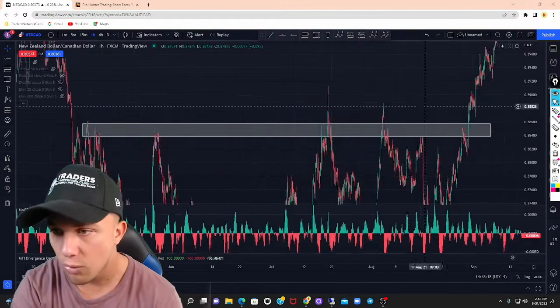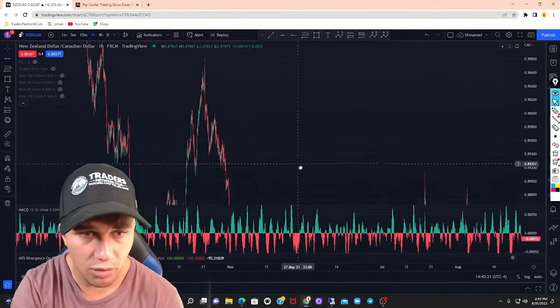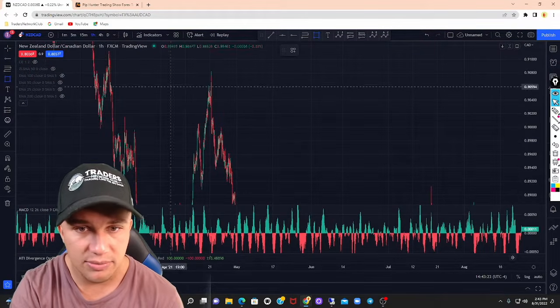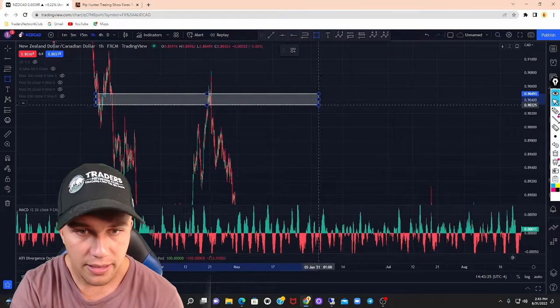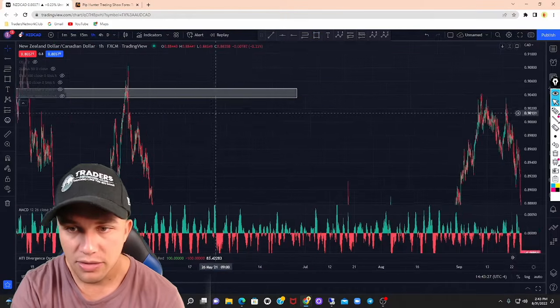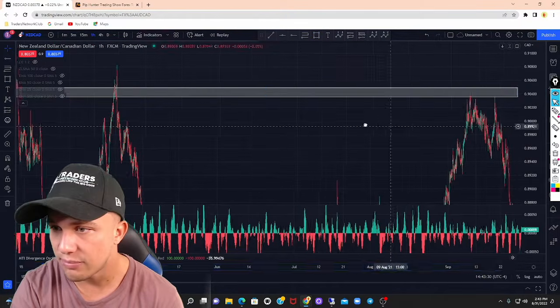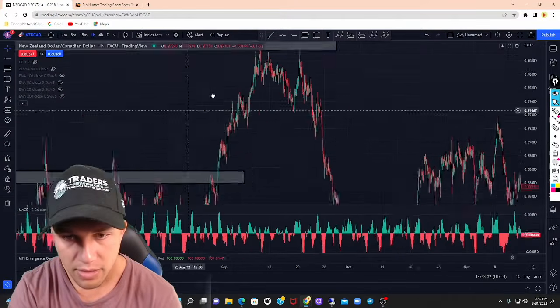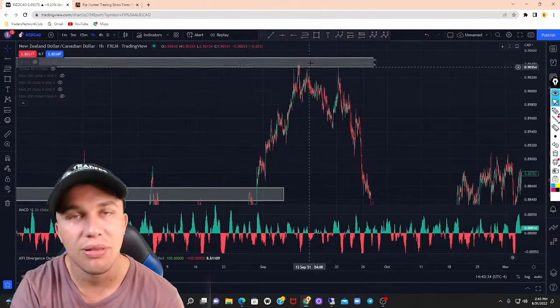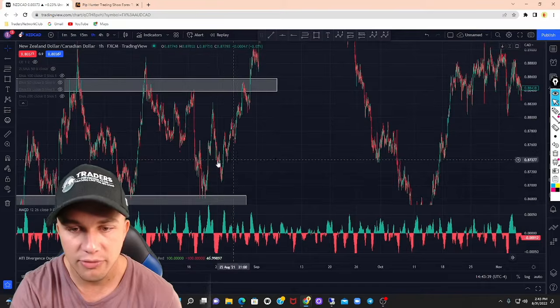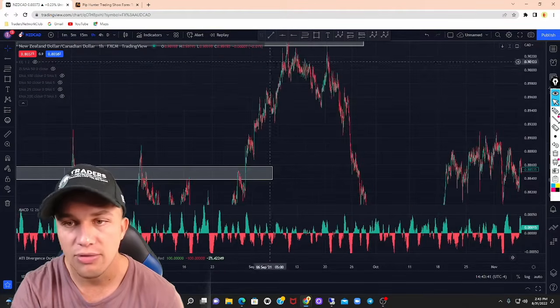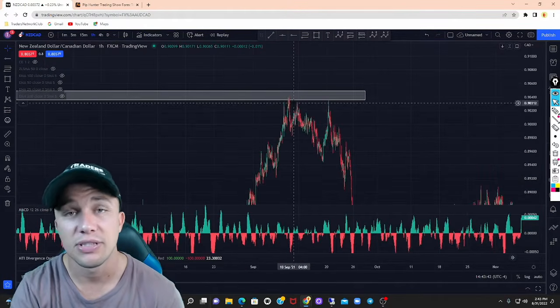Now we're going to say, okay, well, where is price going to move to? Well, if we go all the way up top here, here is some supply right here. So price is going to move into that supply zone. As you can see, look at that. Price moved all the way into this supply zone, where you would have traded this swing from the bottom all the way to the top, and you would have got out at the supply zone.